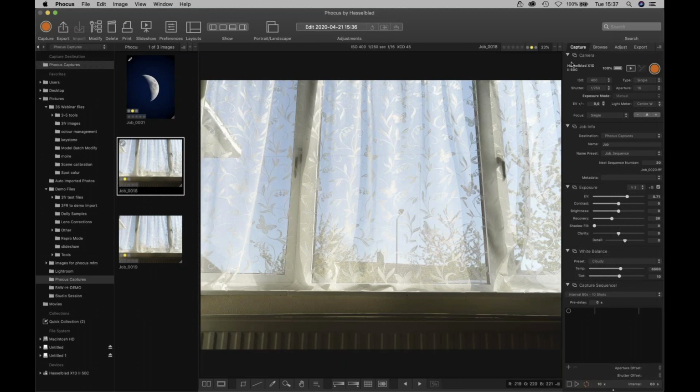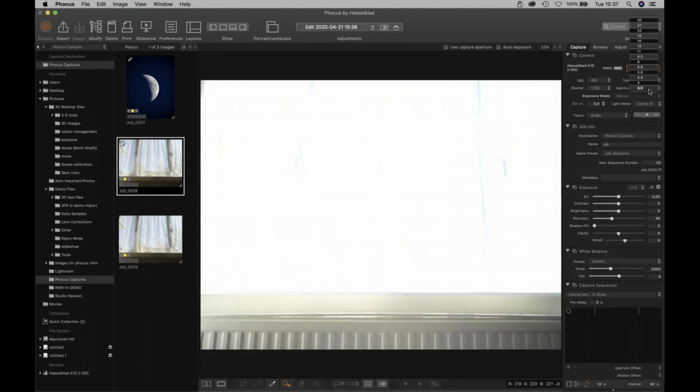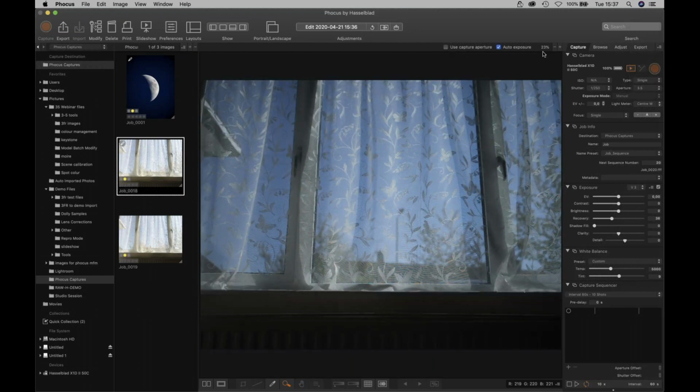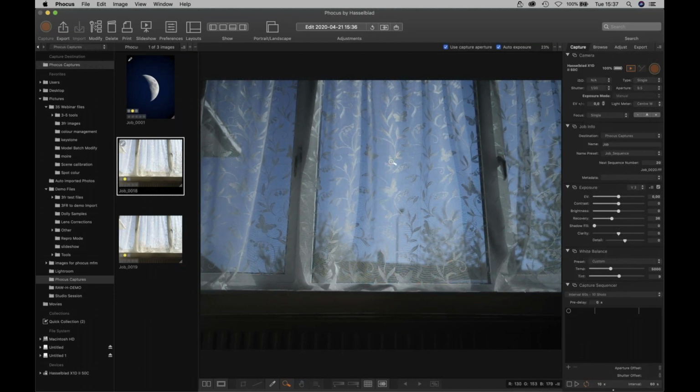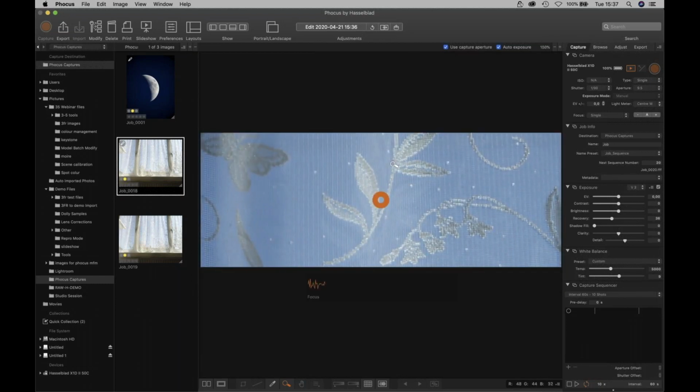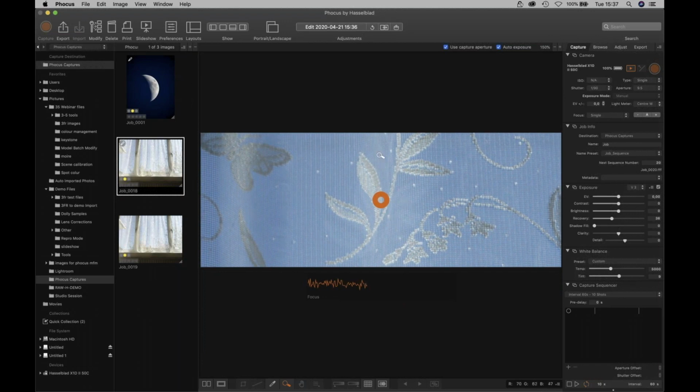So if I go back up to the camera controls here, and go back into live view, just switch on auto exposure, it's much easier. And then I can switch on capture aperture. Now, you'll notice that I've got a magnifying glass. So if I actually click here, I can actually see the 100% view of the area I'm focusing on. And the graph here shows the actual level of, should we say, in focus, out of focus.